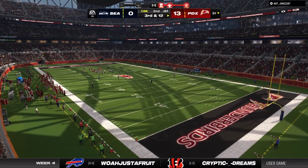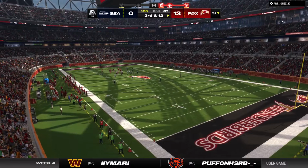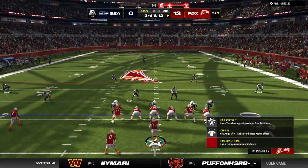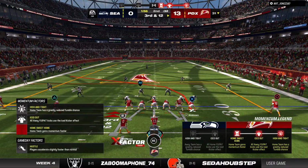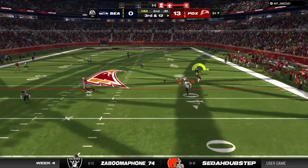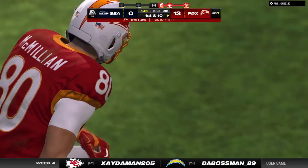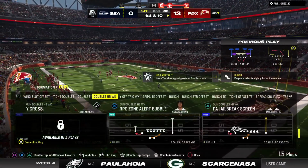What a play. Yeah, and I think sometimes they just get a sense of the play before the ball's even snapped. Kind of like a sprinter anticipating the gun in a race. They're off, and guess what? The quarterback's down. We'll see what they have drawn up here. A little bit behind the line. 12 yards needed to gain a 1st down. And he slips up past the 45 before being tackled. A gain of 18 and a new set of downs.